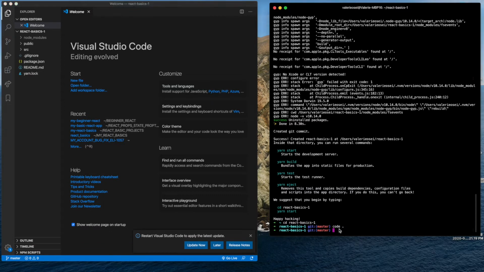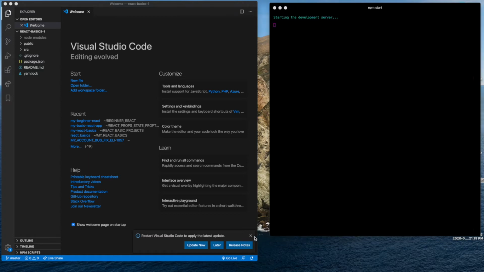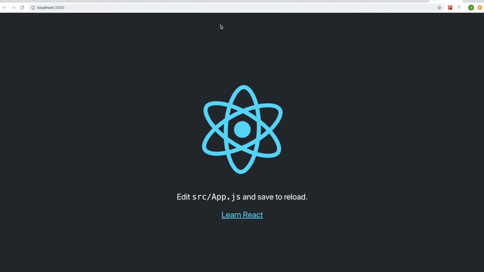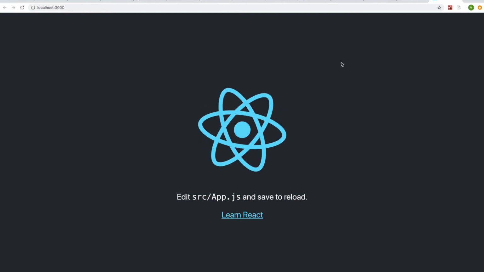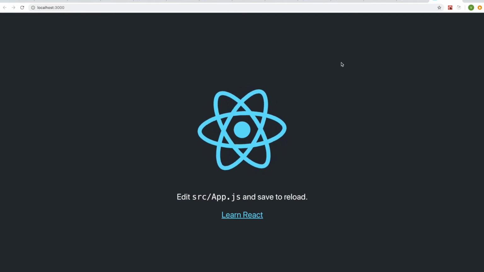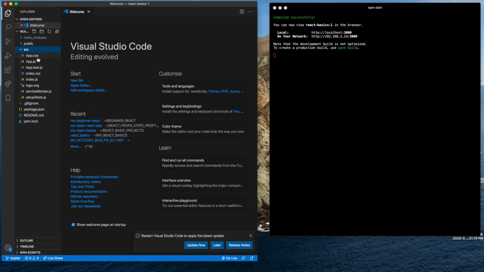And then the next thing you want to do is run the dev server start script. So that's going to be npm start. And that should open up the boilerplate project in our browser. So just give that a few seconds. And there we go. So we know now that everything's running pretty normally. So we're pretty much good to get started. And what we're going to want to do first is just get our boilerplate out of the way so that we can start building our project from scratch.